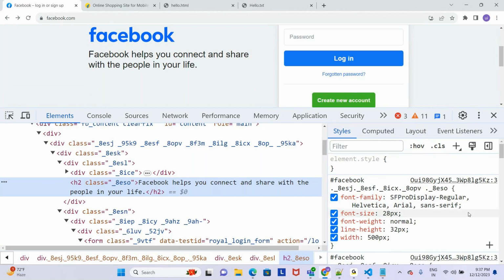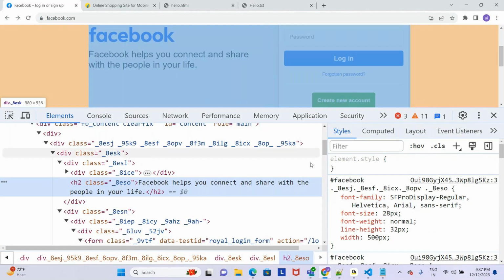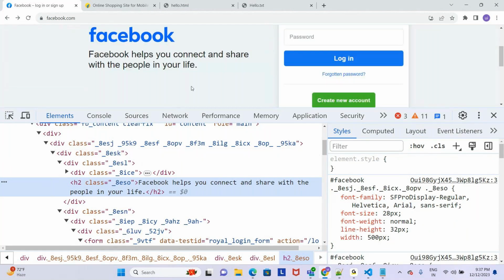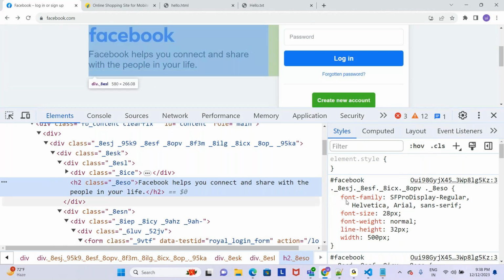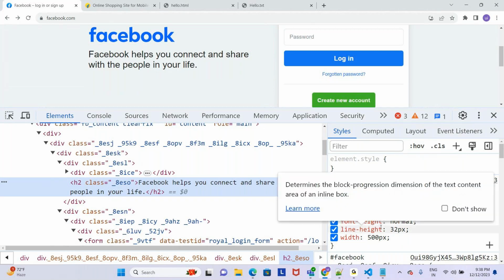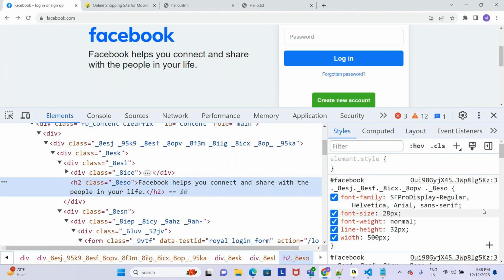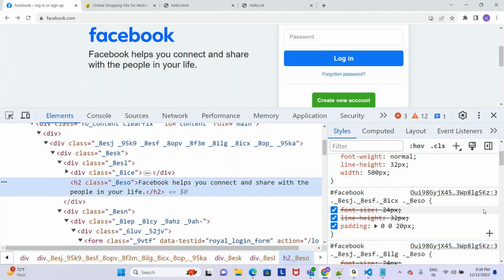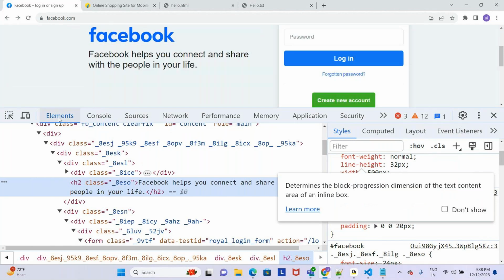If you open any website and click the elements, on the left side everything is HTML language and HTML elements, but on the right side, all these are CSS properties. That is the reason I was telling you, if you know how to utilize inspect element, you can learn 50 to 60% very easily from it.